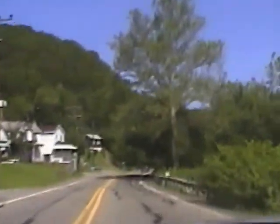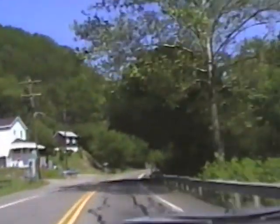Pull over here a minute. It's another deserted school. I don't know if you need any of those in this new film or not, but there's another one. And some of the houses around the area. Here's Vandergrift again over here through the trees. You usually have a better view. I'm not so used to seeing so much green. I guess it's just the season right now too. In the fall, you can see through these trees. Here's the deserted foundry, what you can make of it. Back there again.